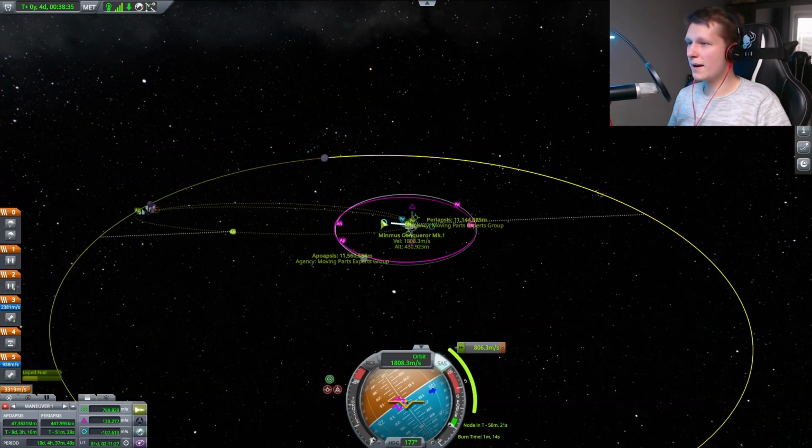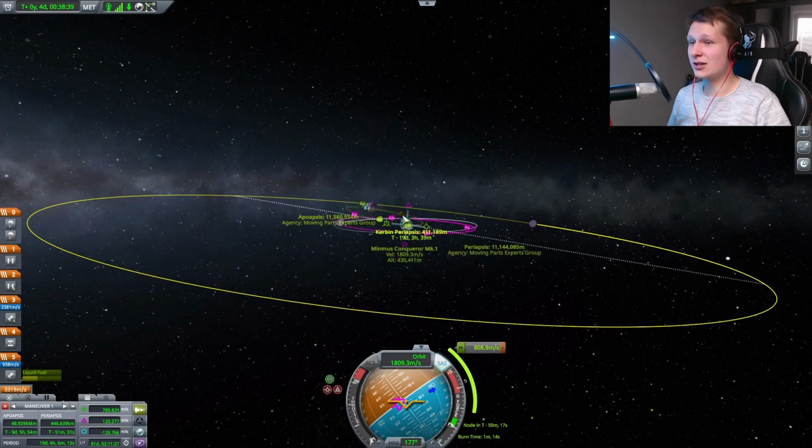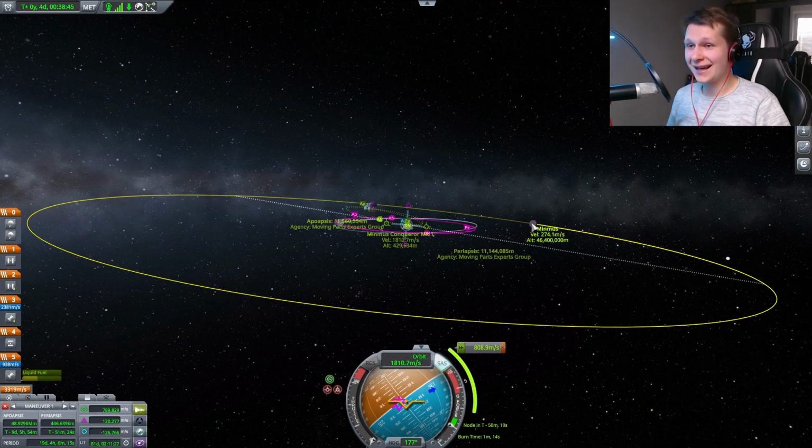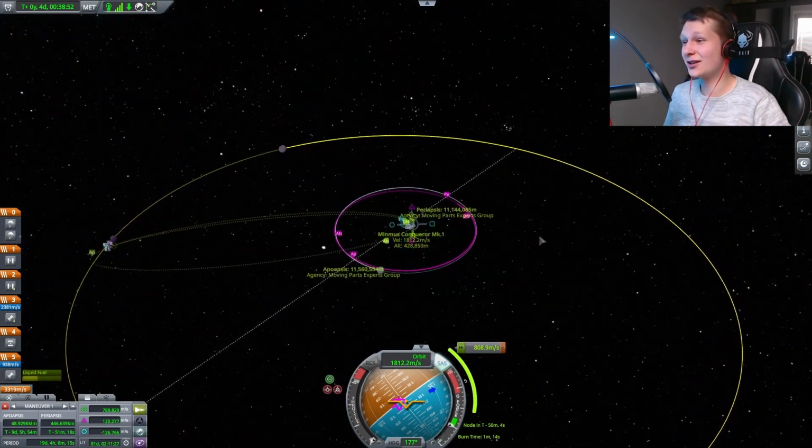Jesus Christ, how am I supposed to do this? I can't seem to align the orbits because I can't see both of these orbits well. Do I have to upgrade my tracking station again to be able to see how I have to adjust my orbit for them to be aligned? That's stupid! That's literally stupid!